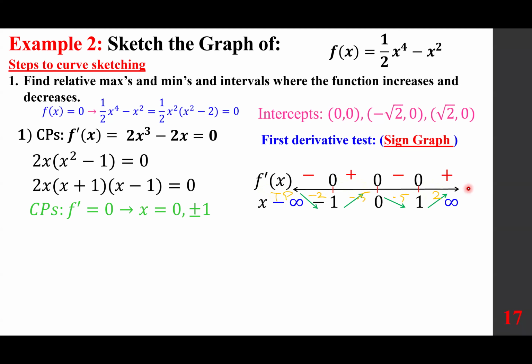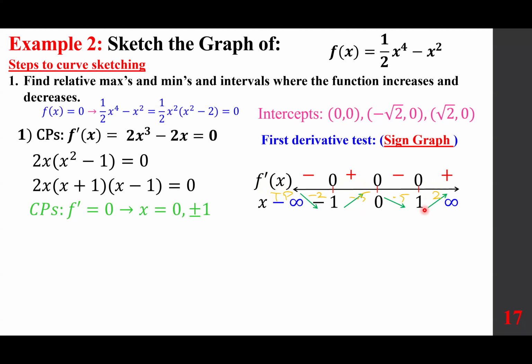So the function is decreasing, for example, here and here, meaning from minus infinity to negative 1 union 0 to 1, and it's increasing here as well as here, so from negative 1 to 0, union 1 to infinity. As for the reason I put the arrows, arrow down, arrow up, you can see the shape. So this is a local min, local max, local min. The local mins, there are 2 of them, at negative 1 and at positive 1.